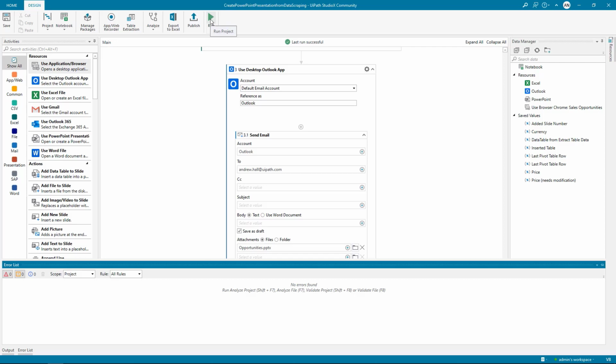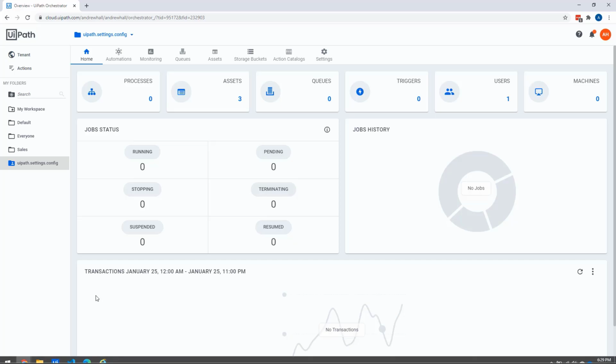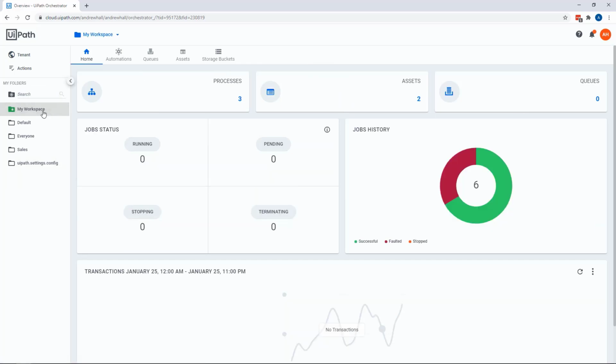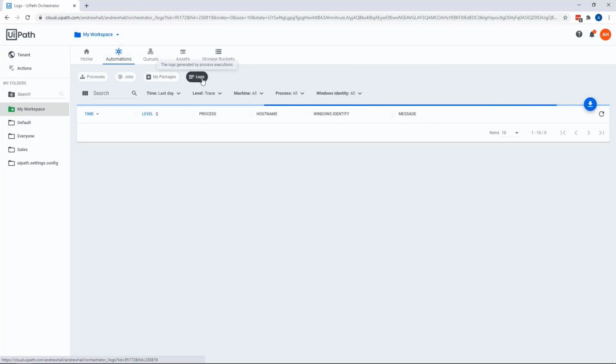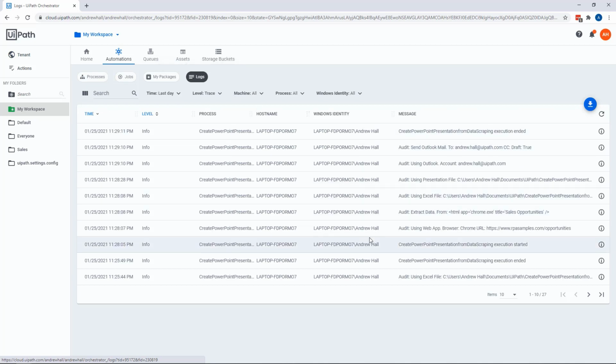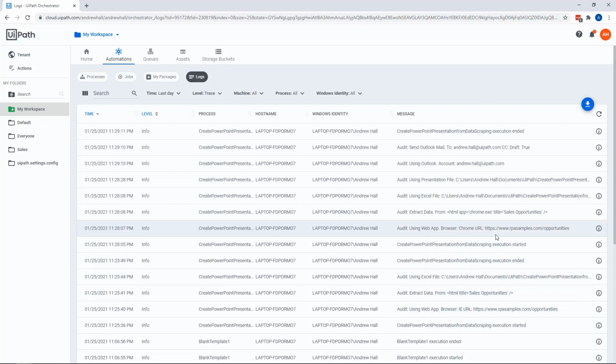Okay, I can see that it's finished running. So what I want to do next is go over to Orchestrator and check a look in the logs. And I want to make note that I'm in my workspace because that's where the logs are going to be associated with. So I'm going to go to my workspace. I'm going to go to automations. And then I can see here in the logs, and I have the opportunity to filter, but we'll see that I can, all the information that I just did, let's go ahead and increase the number. I've run some other automations in here today, so there'll be more information.